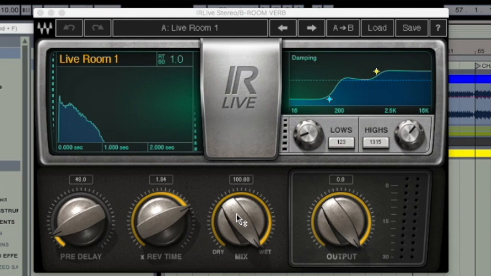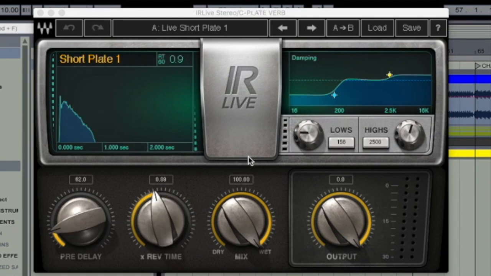And the EQ here, it's a very similar EQ curve to the hall reverb. We have removed the lower frequencies so it doesn't cloud up the mix. And we have boosted the high frequencies, as we want this reverb to come through more in the mix. And then next is the plate reverb.